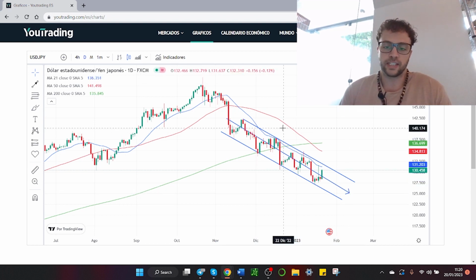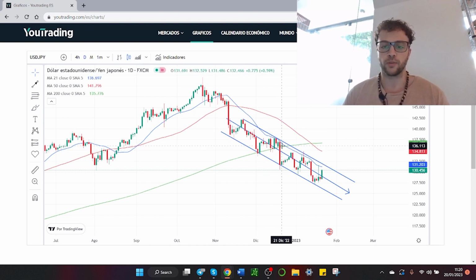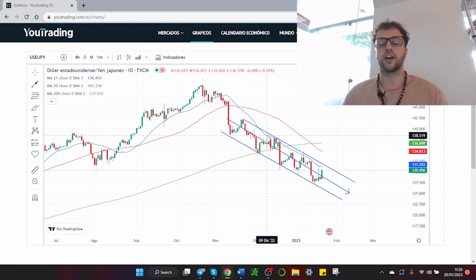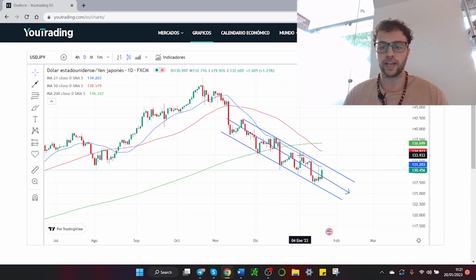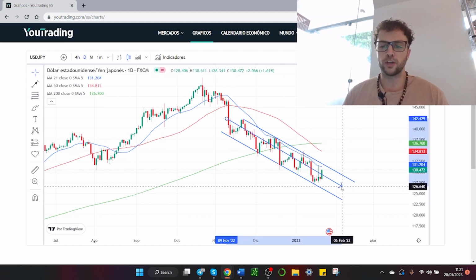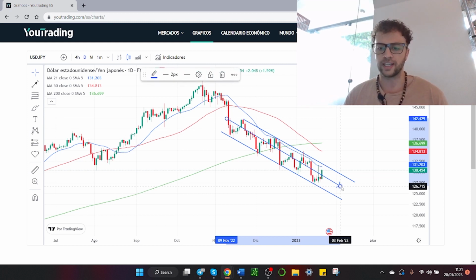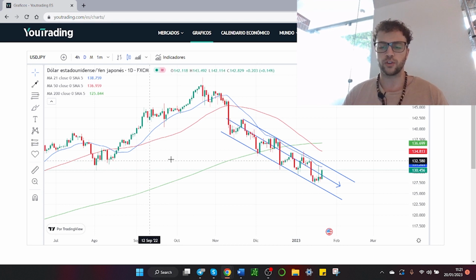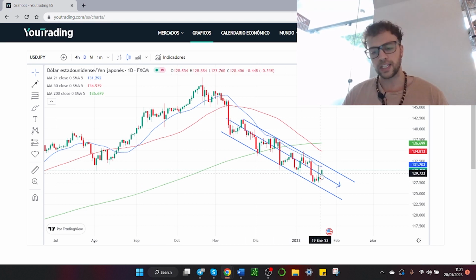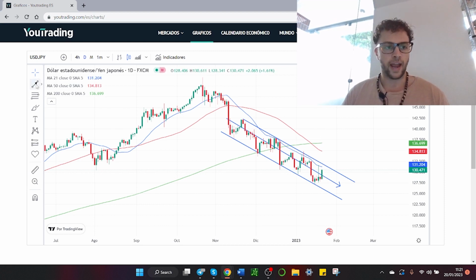These are the fundamental reasons why we've had this big break below the 200-day moving average, and why every time we rally back towards the 21-day moving average, we get sold off again. For now, because the US economic data certainly continues to point in a direction of weakening, I do expect this trend line to continue. But nonetheless, we are seeing a bit of a rally in dollar yen. So how would you trade this?